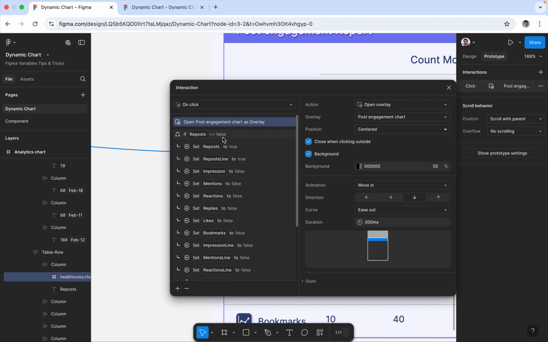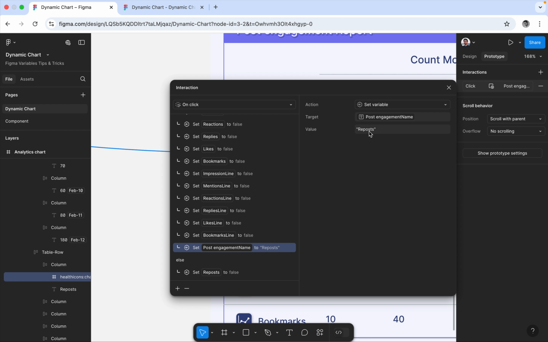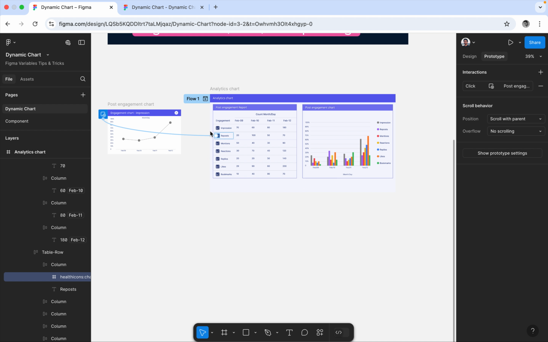If repost equal to false, make it true. Post repost line, so that is the line which I have given the vector one, true, and remaining all false. And this post engagement is having text repost. That's it, very easy and simple.